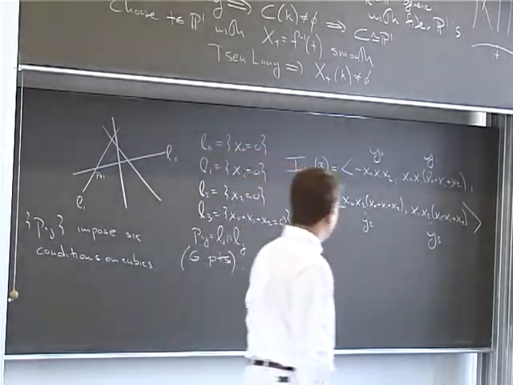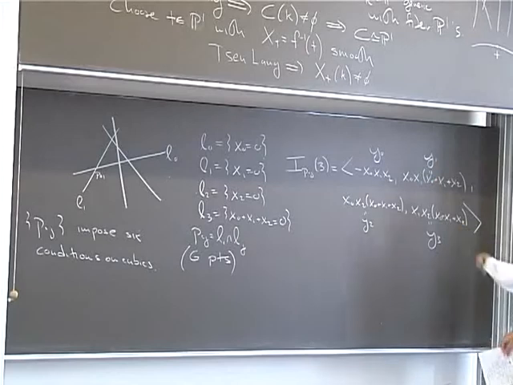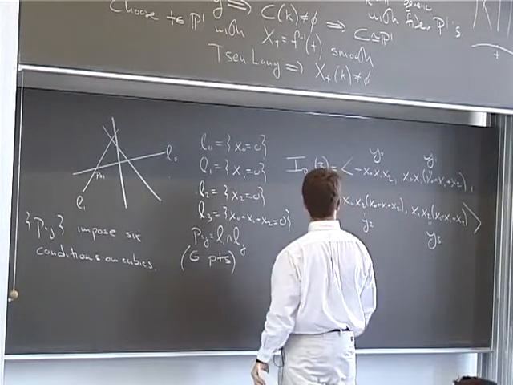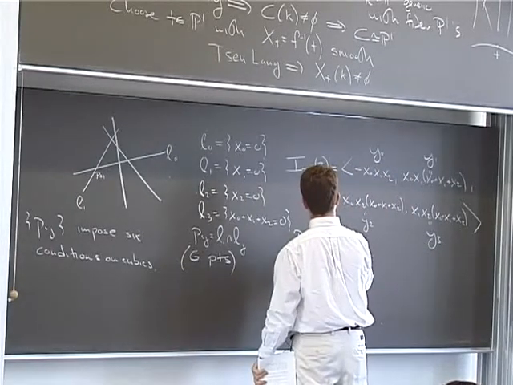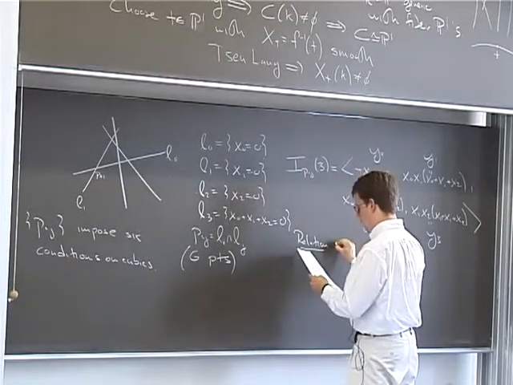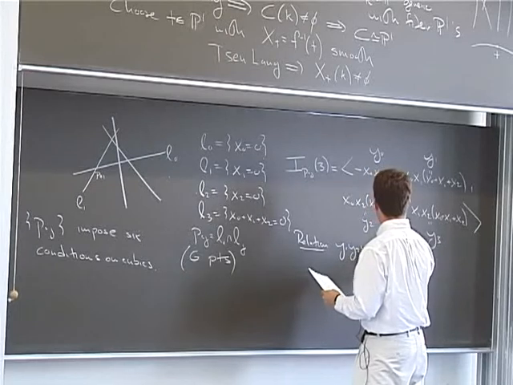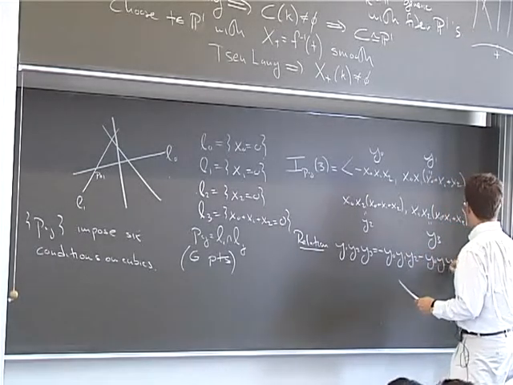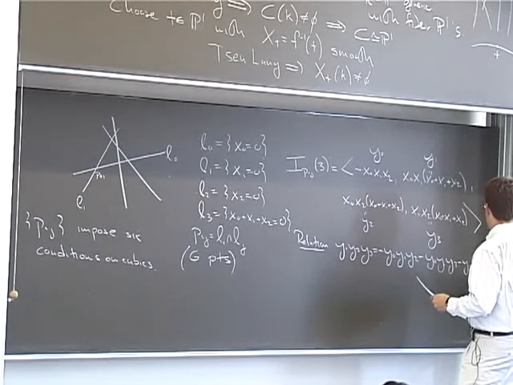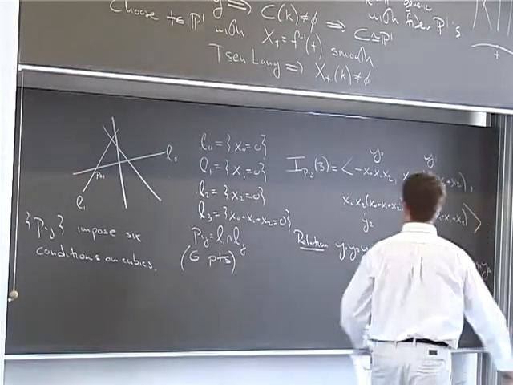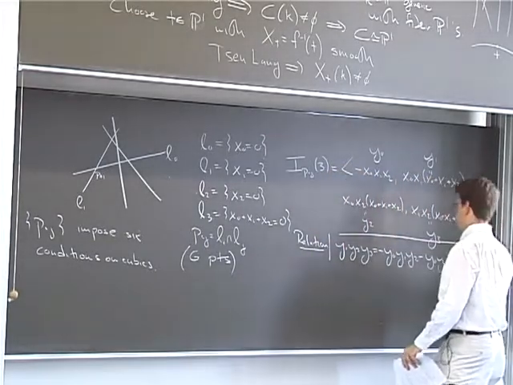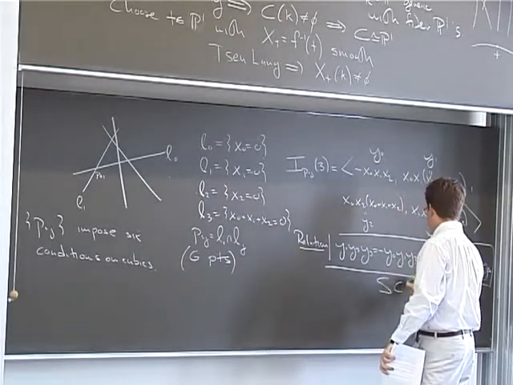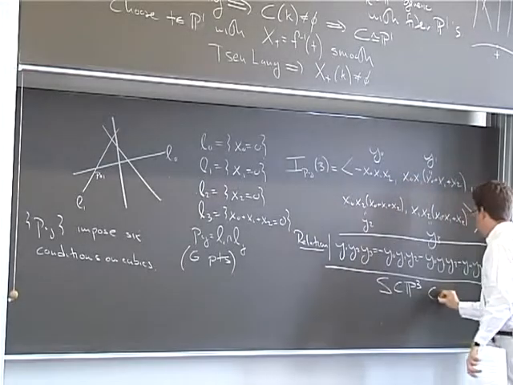So, in particular, this is a linear system of cubics. And notice that the Pij, they still impose six independent conditions on the cubics. So now I can eliminate and just find a relation between the y's. So here we get the following relation. We have y1 y2 y3 equals y0 times (y1 y2 minus y0 y1 y3 minus y0 y2 y3). So this is the Cayley cubic.